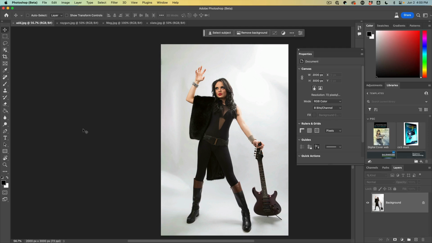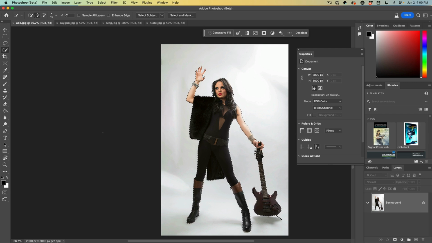So one of the things that we can do with Generative Fill is to create new backgrounds. Let me just quickly show you how this works. We're going to grab our quick selection or object selection tool. And you'll see in the toolbar that Select Subject is available, but we're not going to click it just yet. Let's choose the drop-down menu and make sure we're in cloud. Once we're in the cloud option, now we can choose Select Subject. This will give us a better subject.